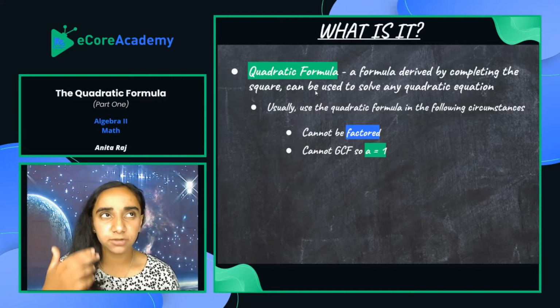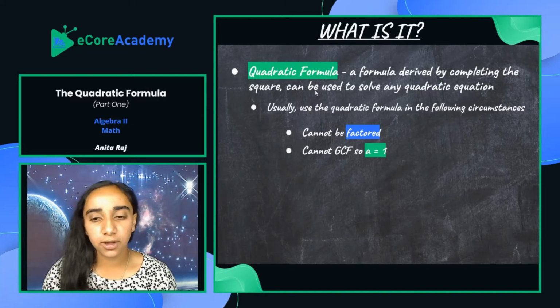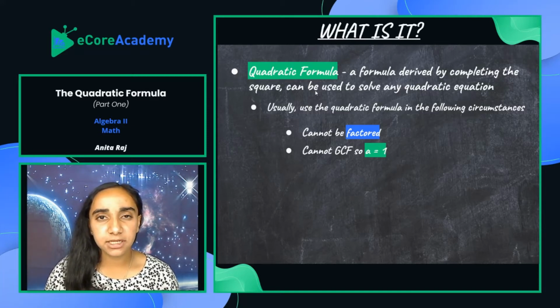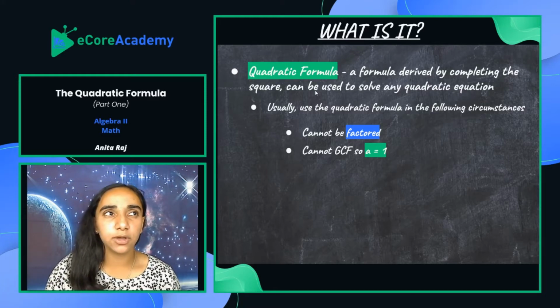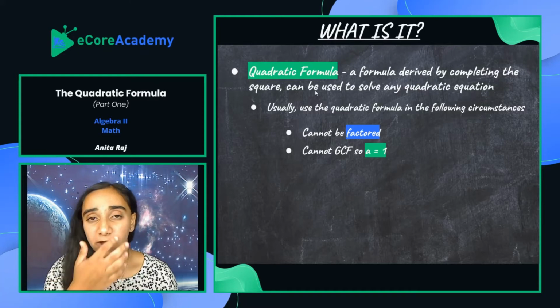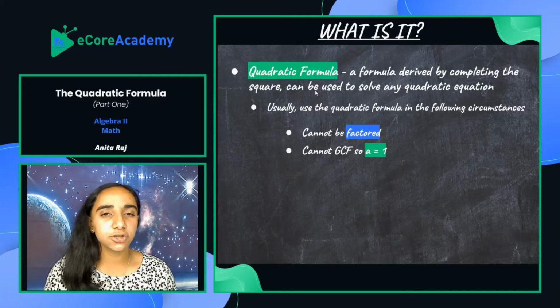So it can't be factored, meaning you can't break it down into its factors. Then you would think, let me go to completing the square. Well, what happens if you can't neatly divide out whatever your a value is, and then you end up getting a b value and a c value that are both fractions, and you don't want to work with that because then you're squaring those values and it just turns into a mess.